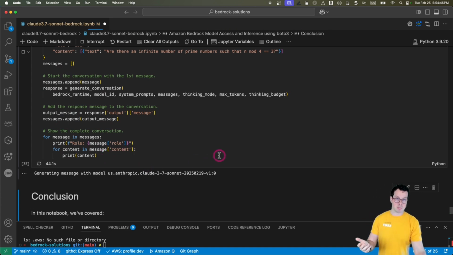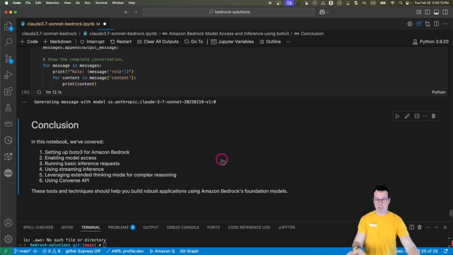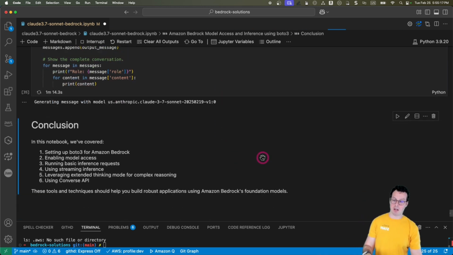Now, this brings us to the end of this walkthrough. Again, for the sake of your time, I try to keep this very time efficient, so it doesn't take a lot of your time to see how you can interact with this brand new model from Anthropic, released about 24 hours ago, and a few hours after that, support for Bedrock released by AWS. The entire notebook is available to you. I'll include the link, so you can clone it and review it yourself.